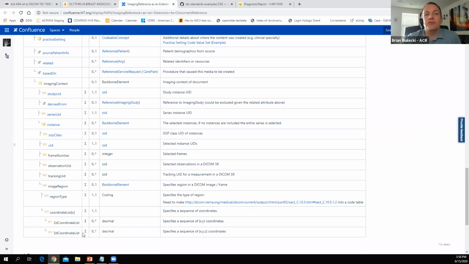Right now I have 2D and 3D coordinates. I'd like to get into volumes. There are a lot more things that I can provide with DICOM than I can provide here. I was happy to list a line or a bi-ruler or an arrow.